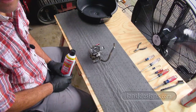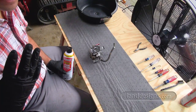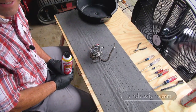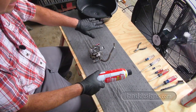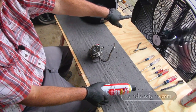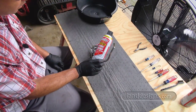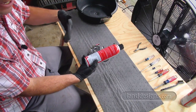Okay guys, in other videos I've done this work at my workbench in the back of the garage, but rather than inhaling carb choke cleaner, and I'm sure it's safer than it used to be, I don't like dust, I don't like chemicals. So I'm setting up in front of my garage with a couple of sawhorses and some plywood. I've got my 8000 CFM fan running there and the back door to the garage open, so I'm trying to create a nice wind flow through the garage that'll bring all the solvents, the fumes, and any dust away from me.